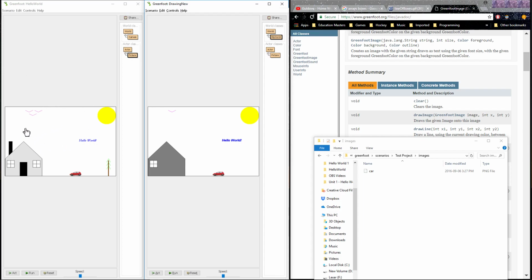Make sure that you create your own custom image. Make sure that there are bold and italic words. Make sure that there are different colors and shapes involved. Make sure that you import images, all those good things. Be creative, have some fun, and let me know if you need a hand.